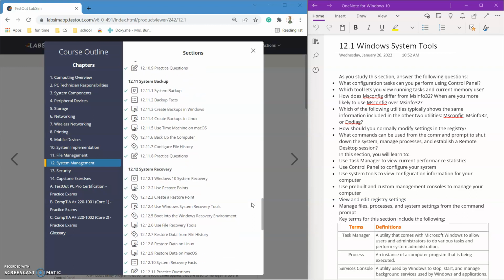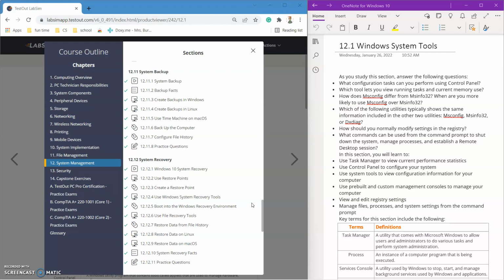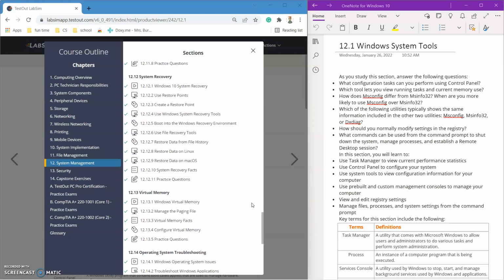A whole section on system backup, which was literally just where you can put your backups and how to do your backups. You can do backups on your computer, but you could also do them on external devices like hard drives or thumb drives. You can also back it up onto a completely different system.